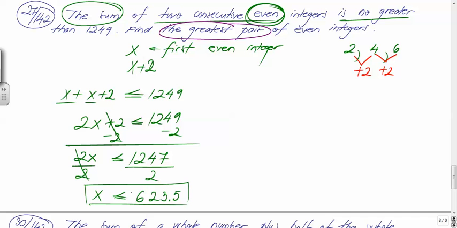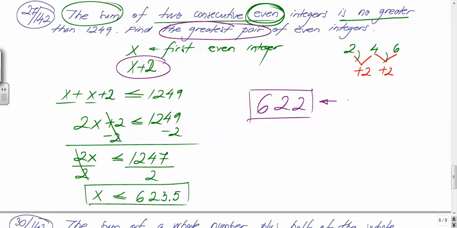Right, if you said 622, you were right, but looking at it, if I need to find my x plus 2, that would be 624, so it's not going to work. So obviously I can either say that this is my x plus 2, or I may say my x has to be 620 and my x plus 2 would be 622.